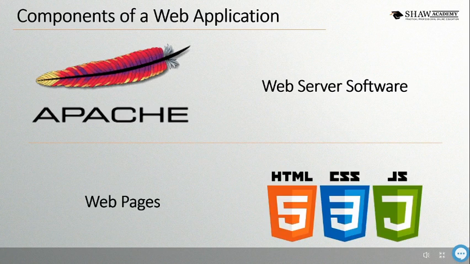The next main component of a web application, guys, is the web pages themselves. And as discussed, web pages are made up of HTML, CSS, and a little bit of JavaScript. HTML is the content, CSS is the layout and design of that content, and JavaScript is what can add dynamic functionality. So if you were to open a menu, for example, well, the JavaScript is in charge of opening that menu, the CSS is in charge of how the menu looks, and the HTML is in charge of the actual contents of that menu. So that's how the three work together to create a good looking web application.